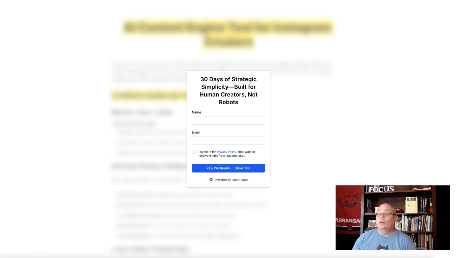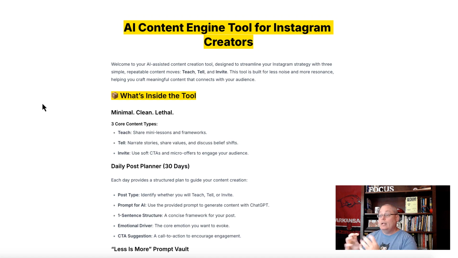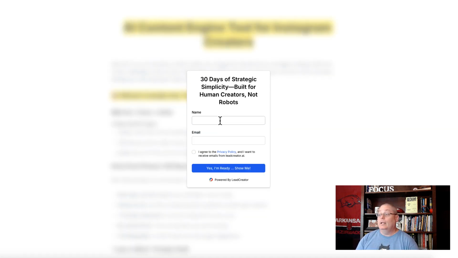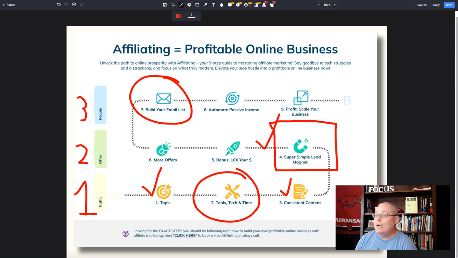So what happens is I publish this, and then when people go to this link, they'll land on this page and they'll see this right here. And I've built a tool underneath here. So they're going to see that, and then they're going to be like, oh, I just need to enter my name and my email address and then agree to this privacy policy. Yes, I'm ready. They're indicating they're ready to see the tips plus the actionable tools that we've created, and then they go on our email list. So we step back and we say, okay, that's great.